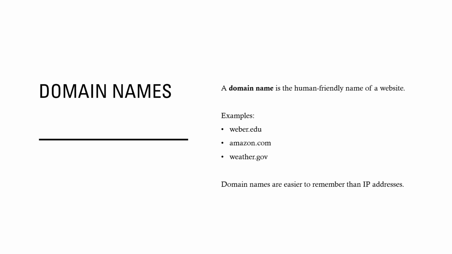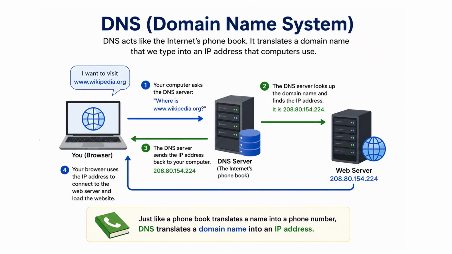So while domain names make websites easier to remember, the computers still need the IP address. When you enter the domain name, your browser has to convert it into the correct IP address. And we do that using the domain name system. So the domain name system, or DNS, acts like the internet's phone book.